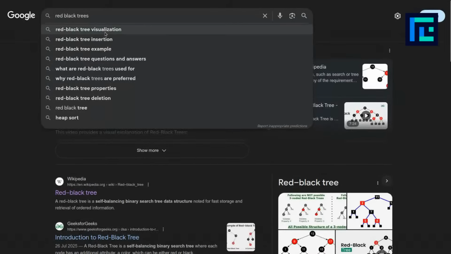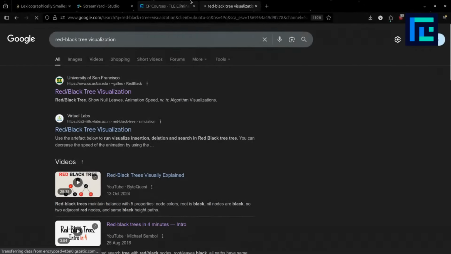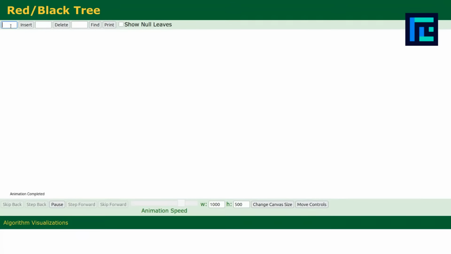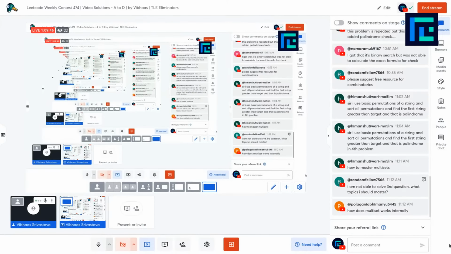You can also search for visualizations and you can see how you can insert elements into a red black tree and stuff like that. So you just need to Google it or read some book. Cool. You can insert some values into a red black tree and you can see how these values are being stored. Basically the red black tree ensures that it's a balanced binary tree, and it ensures that the height doesn't become too much by doing some rotations. That's what a red black tree is basically. So that's I think how multiset is implemented in C++.